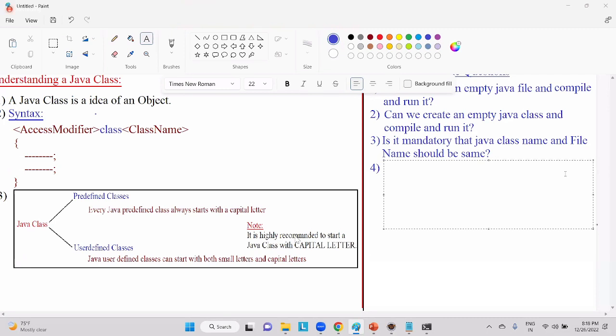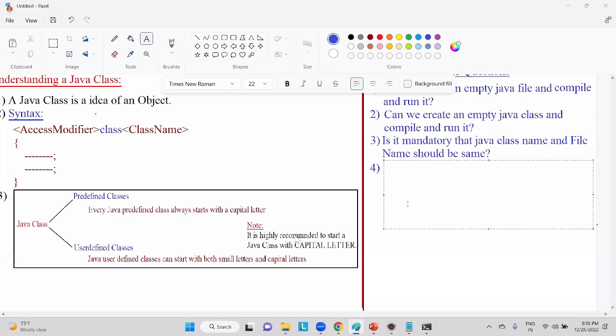Once again, I'm saying, up to now, you know the access modifiers' names and number. You don't know their scope. Wait for it. Day by day, we'll be trying to increase our concepts. What is the scope of public, private, protected, default? What is the difference? We'll discuss that. Please wait.